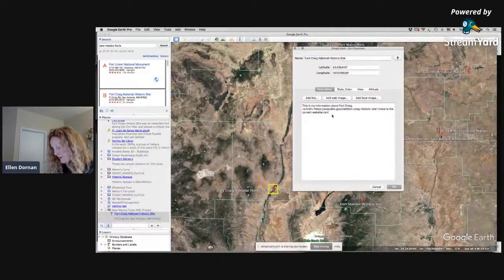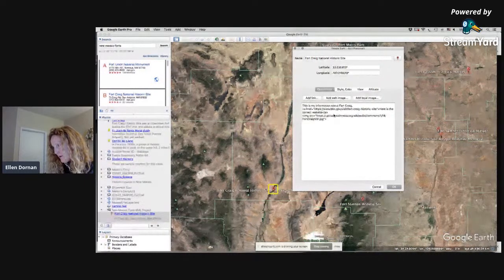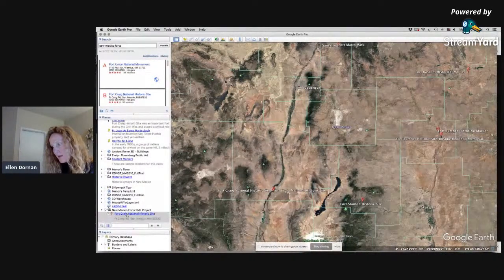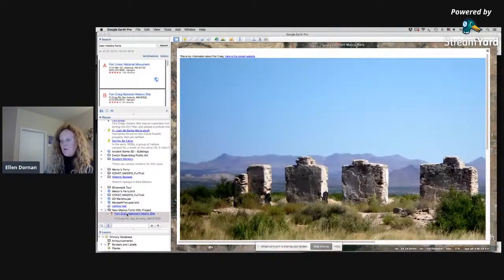All right, well, you can always do a handy HTML tag for your image as well. Let's see if that works. Yeah, here we go. And of course you can add things to scale your image if you need to.